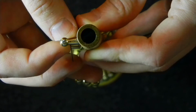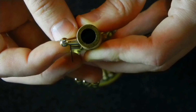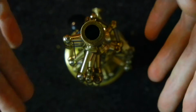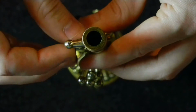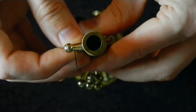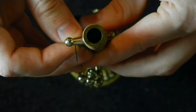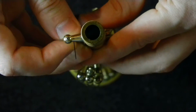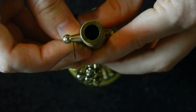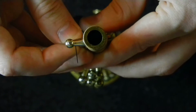So you can see the rod moving inside the post there. And most of the posts in this horn are like that. So no matter how tight your key fit is, no matter how good it is, if your keys are tight around the rod, if they're tight between the posts, it doesn't matter if the entire thing can move inside the rod. I mean, basically what you're looking at here is the keywork isn't firmly attached to the body. The body and the keys are going to move independently no matter how tight they are around the rod or between the posts, because the entire rod is going to move.